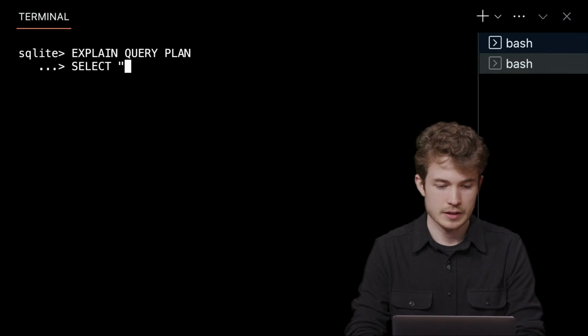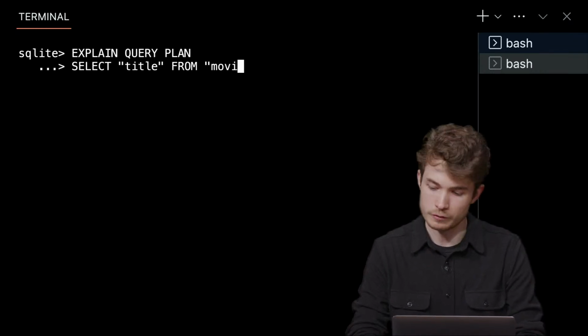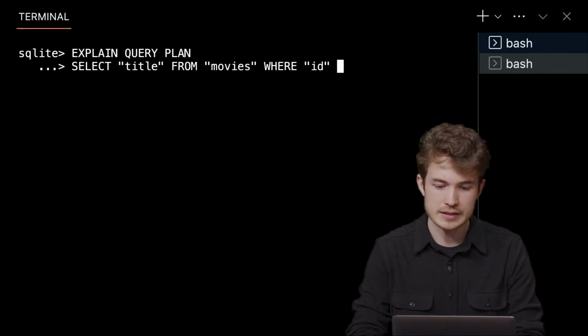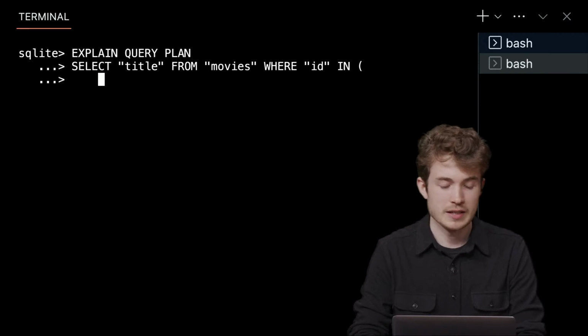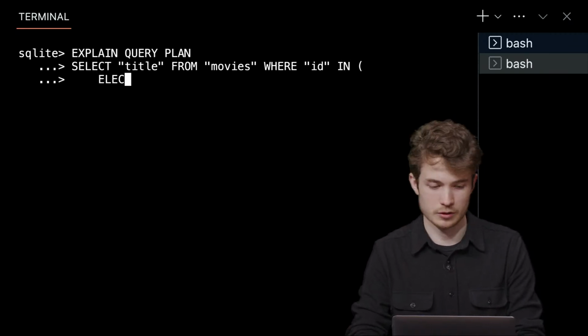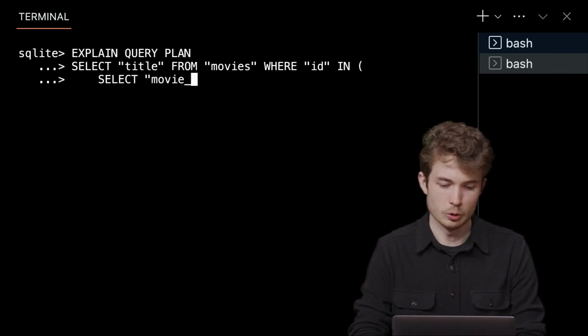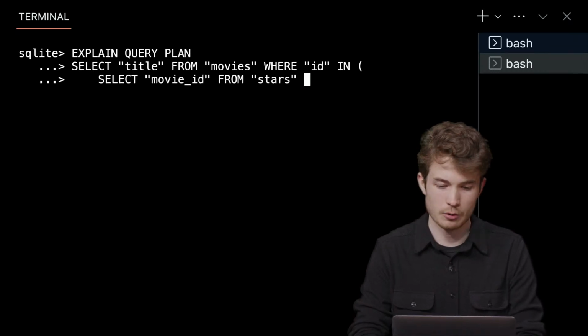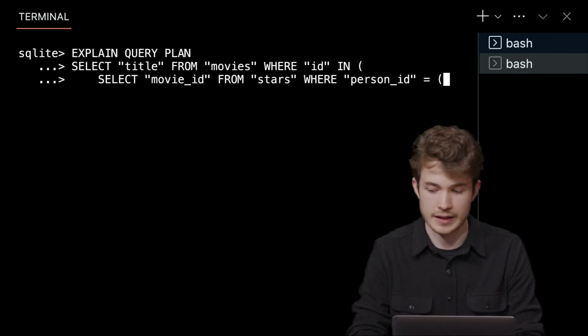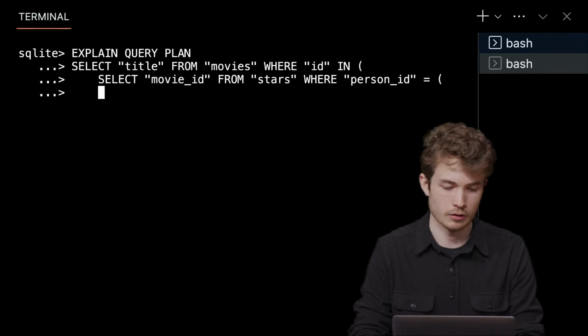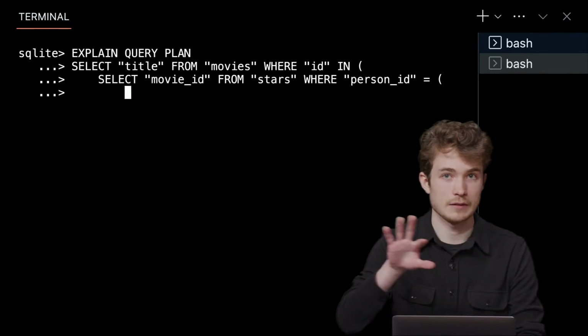I'll say select the title from movies, where the ID is in those movies that Tom Hanks played a role in. So I'll select, in this case, movie ID from the stars table, where the person ID equals Tom Hanks's ID. Now I'll find that. I'll indent 8 times to show this is my next level subquery.